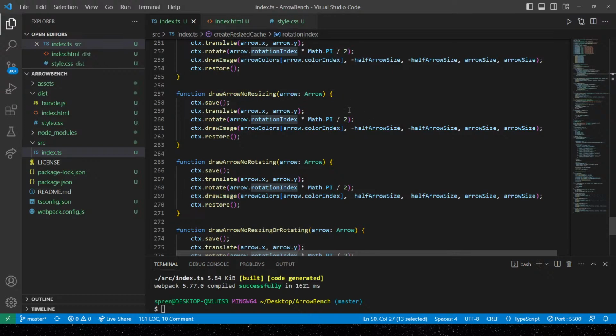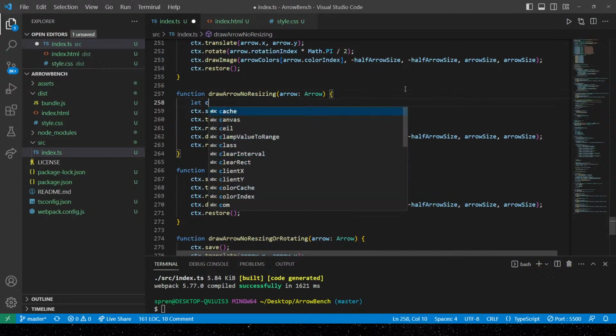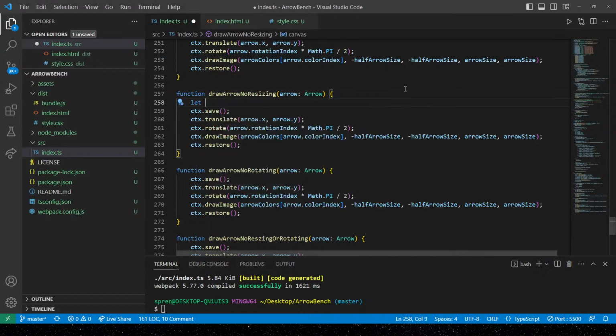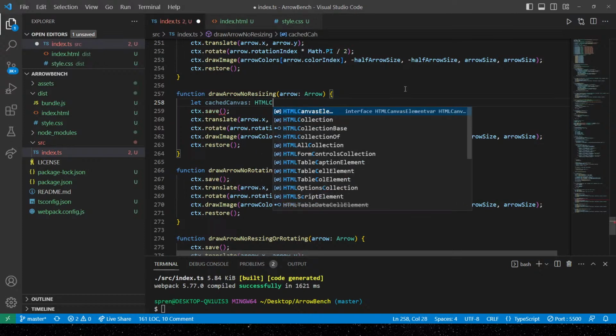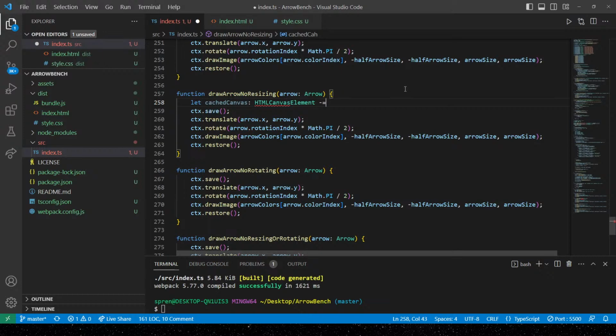We only reference rotation index 0, and we still do the rotation logic. Okay. We choose it.